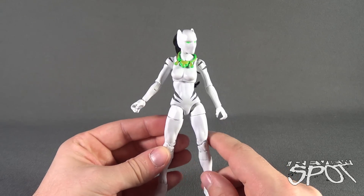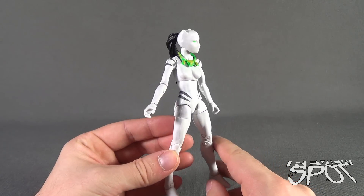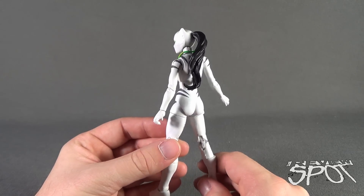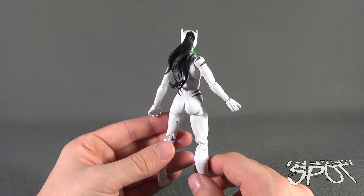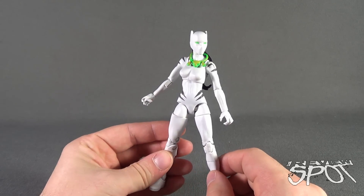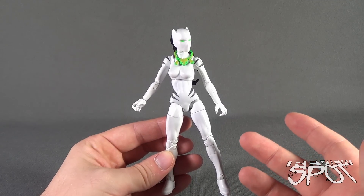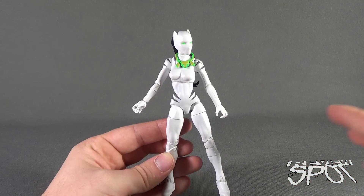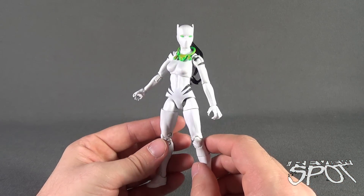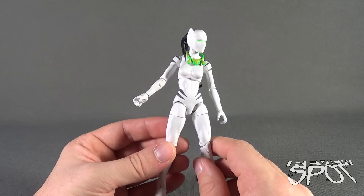It's not bad. As I've mentioned in previous reviews, if you don't have much invested interest in a character, then a figure released of them just does not wow you as much. I'm thinking of the figures I'm really interested in in this set — the likes of Ghost Rider, Craven, Scarlet Spider. I don't really see myself saying, wow, I really want to get my hands on White Tiger here.